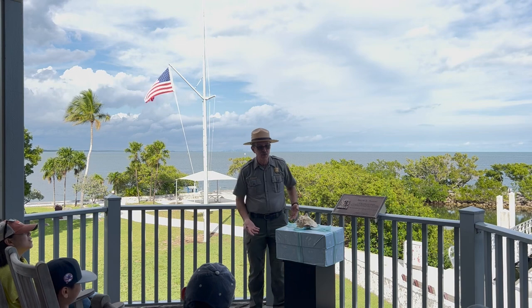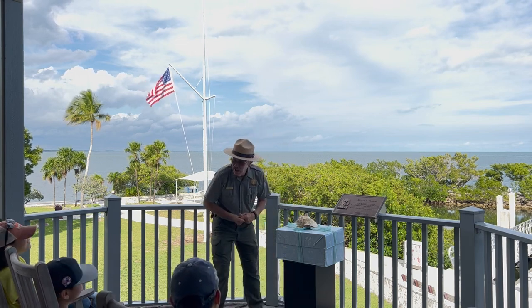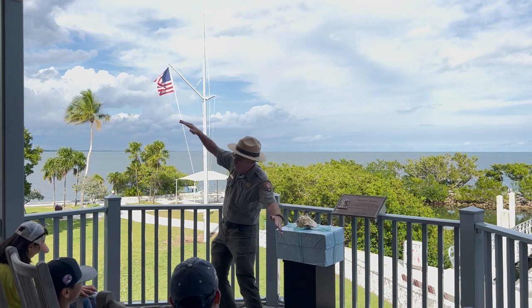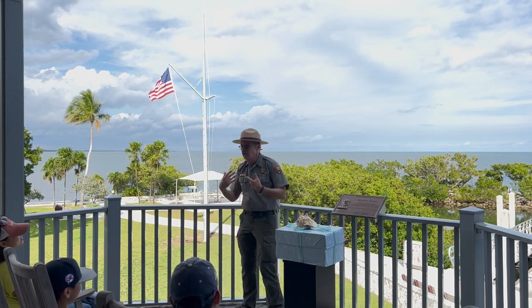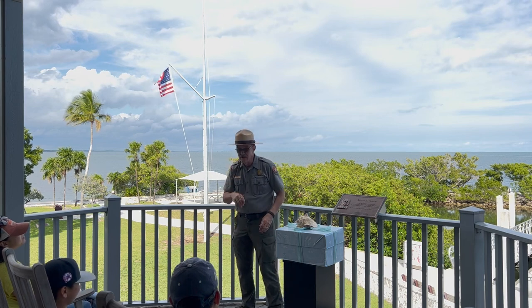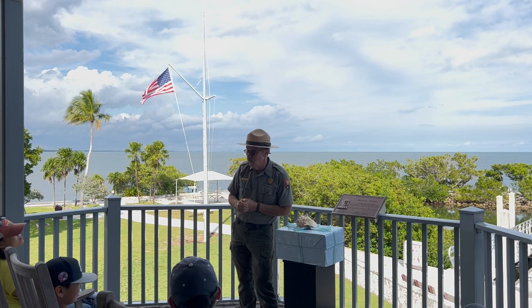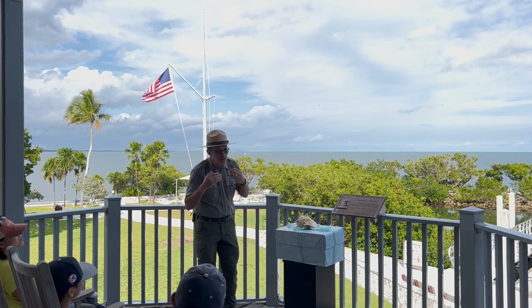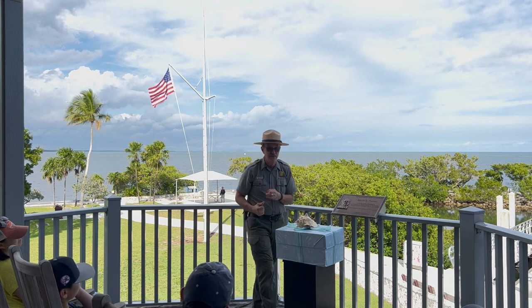And the judge would give you a larger portion of the goods as a result. "Judge, it was so stormy out there. I couldn't even stand on the deck of the boat." And the judge would give you a larger portion of the goods. "Judge, I'll give you 20% of everything I took off the boat." And the judge would give you a larger portion of the goods. It was a highly corrupt industry.